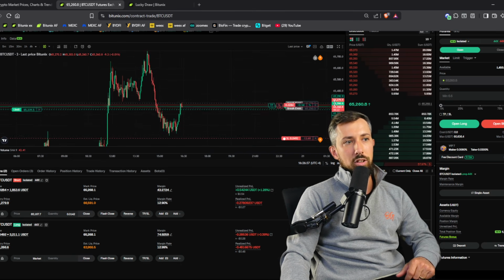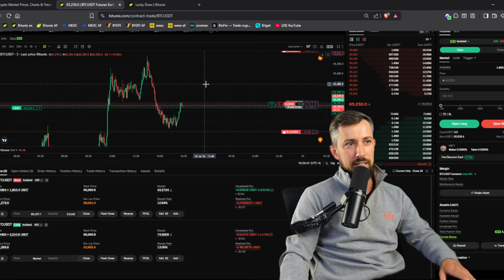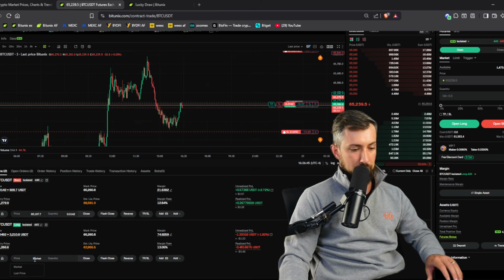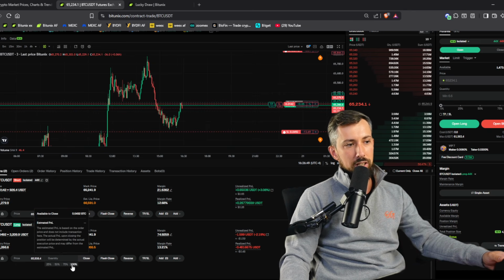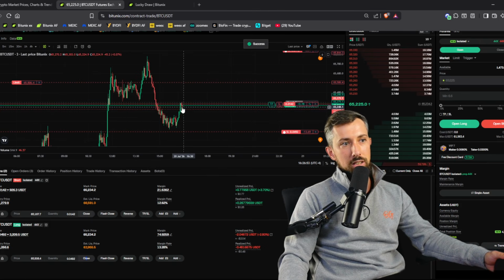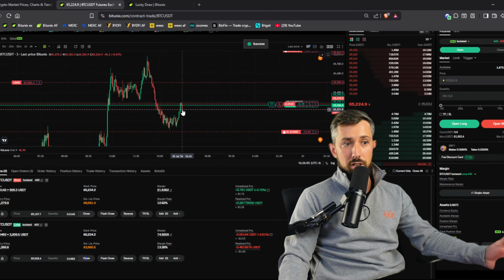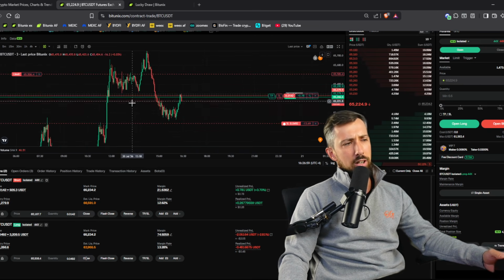Same with the long trade. I'm looking to take profits on the long. So if I want the long to get up to here and take this area, copy price, I'm going to paste it in the bottom right corner here. So it's not a market order, it's a limit order. And let's say I want to close it 100%. Okay, so that's my full TP on the long. I just got filled there on my short. Look, I'm up 26 cents, baby. Let's go. Dump it, Bitcoin. All right.